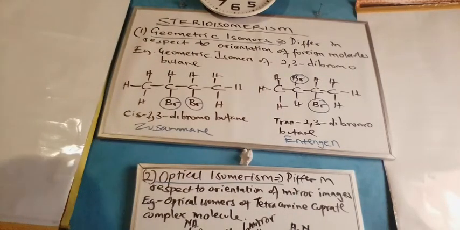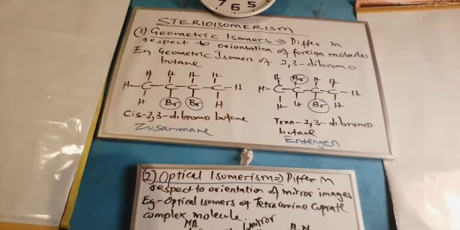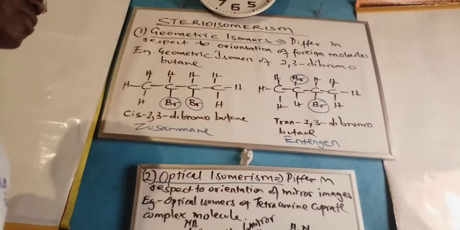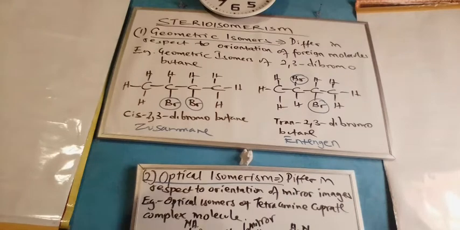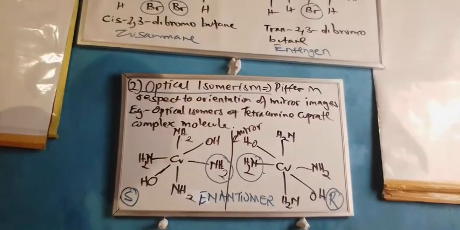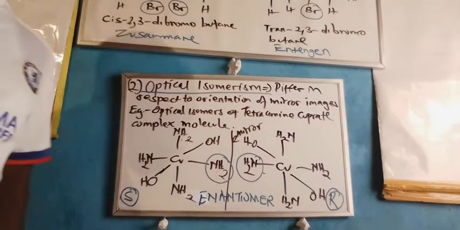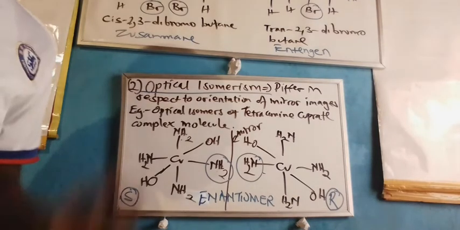The geometric isomers that we have evaluated have brought a clear distinction in terms of orientation of foreign molecules, where we have said that when the foreign molecules are on the same side, they form cis isomers exclusively. When, however, the foreign molecules are on opposite side of the center, they form trans molecules. And when we look at the second form, which is the optical isomers, we've said they are non-superimposable mirror images known as enantiomers, with the rectus molecule on the right and the sinister molecule on the left-hand side. The terms rectus and sinister are Latin terms used to describe the procedure of arrangement.